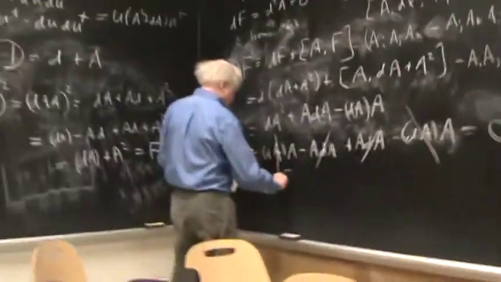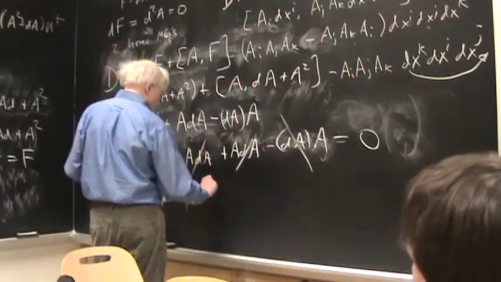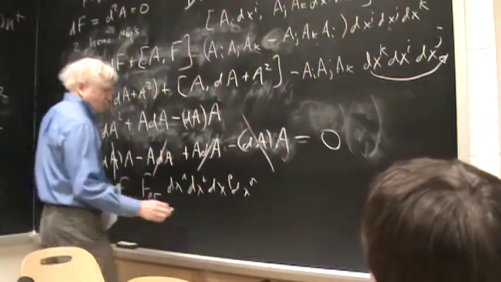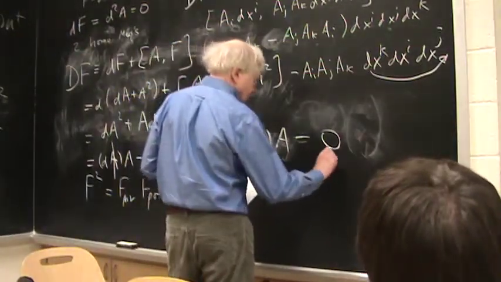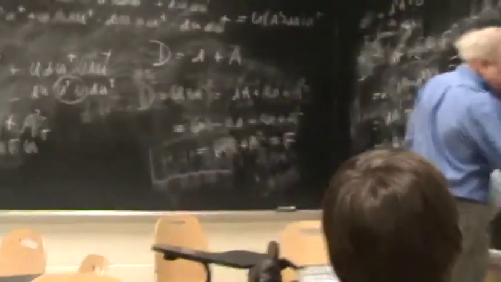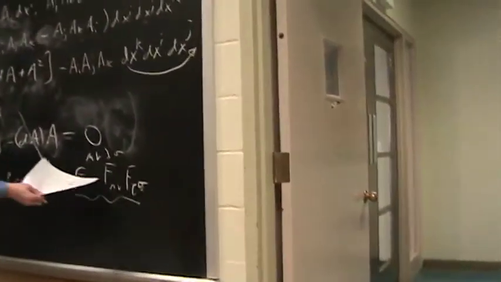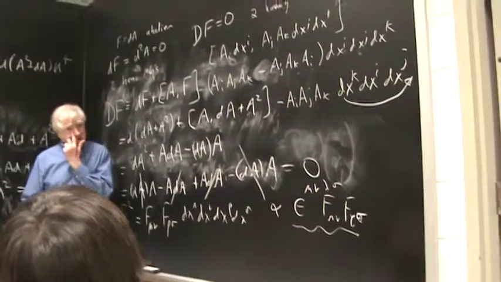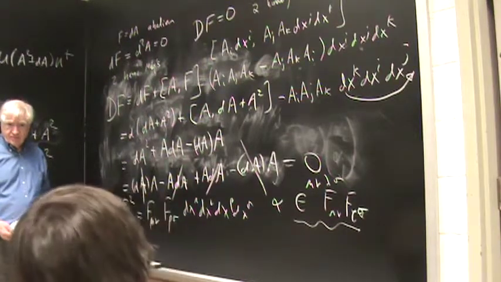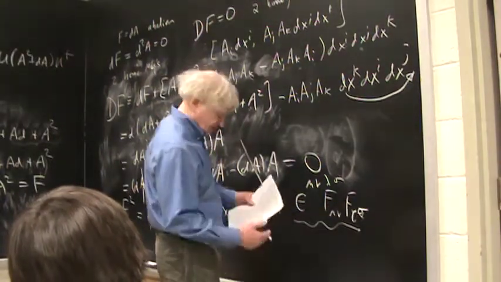Well, F squared, of course, is F_mu nu F_rho sigma, and then it's going to be dx^mu dx^nu dx^rho dx^sigma. So this thing is proportional, basically, to epsilon^{mu nu rho sigma} F_mu nu F_rho sigma. In other words, this is what we would write it as conventionally. And in fact, this is the funny term that people talk about when they talk about the strong CP problem. This is sort of a non-abelian E dot B. E would be 0i, B would be jk. So it's basically an E dot B.